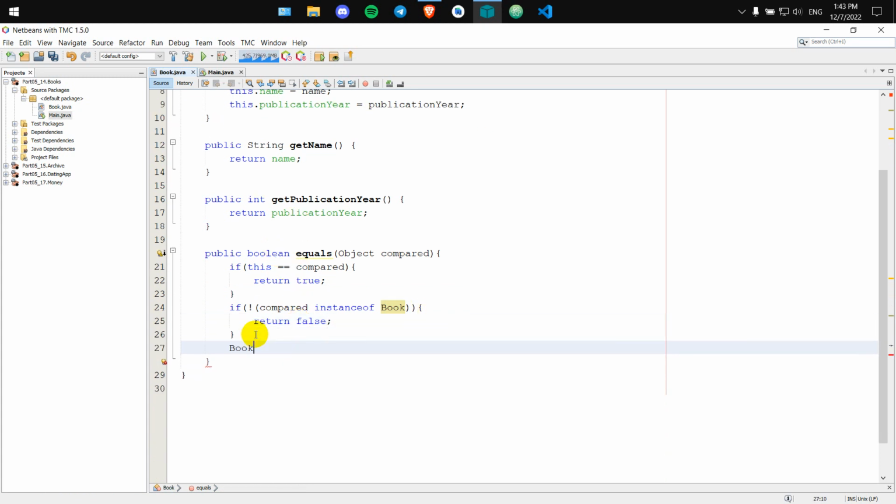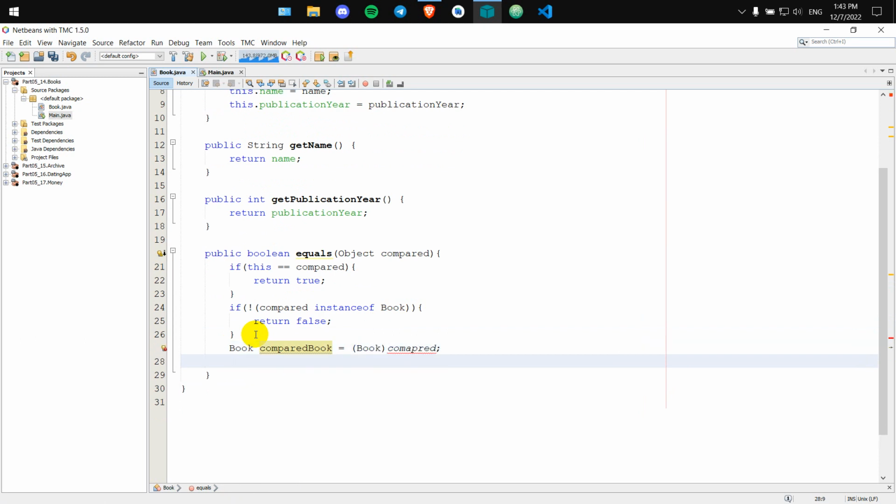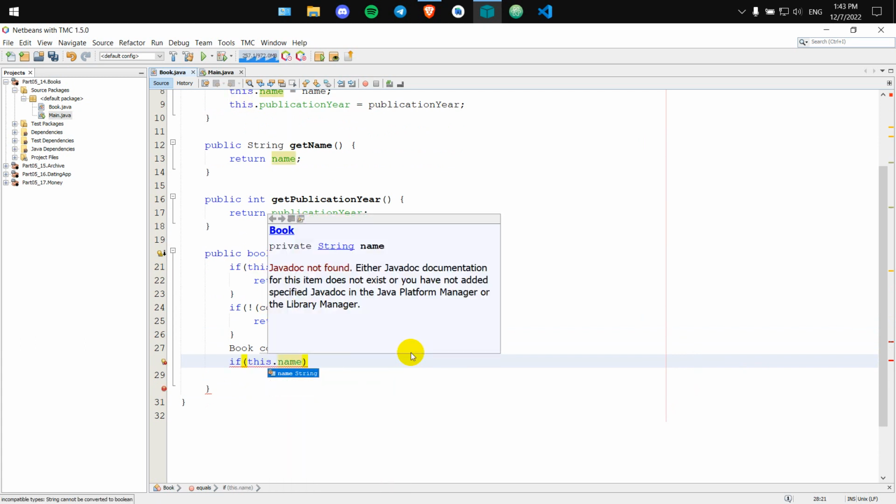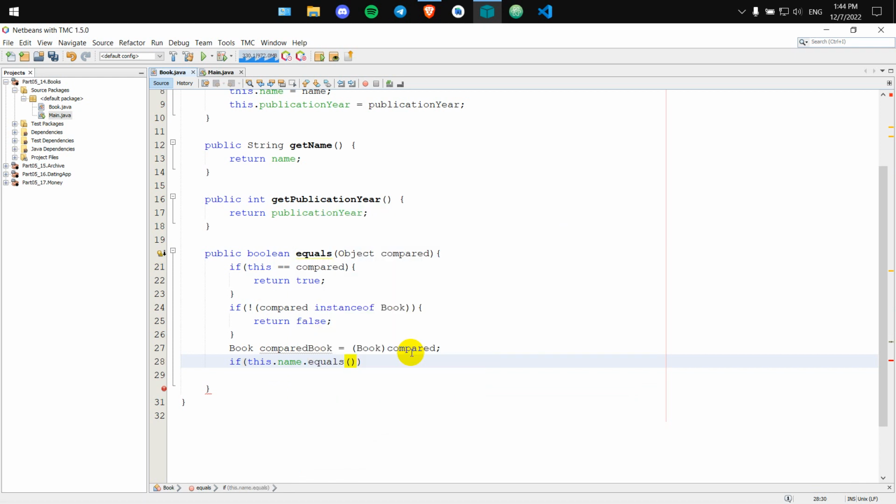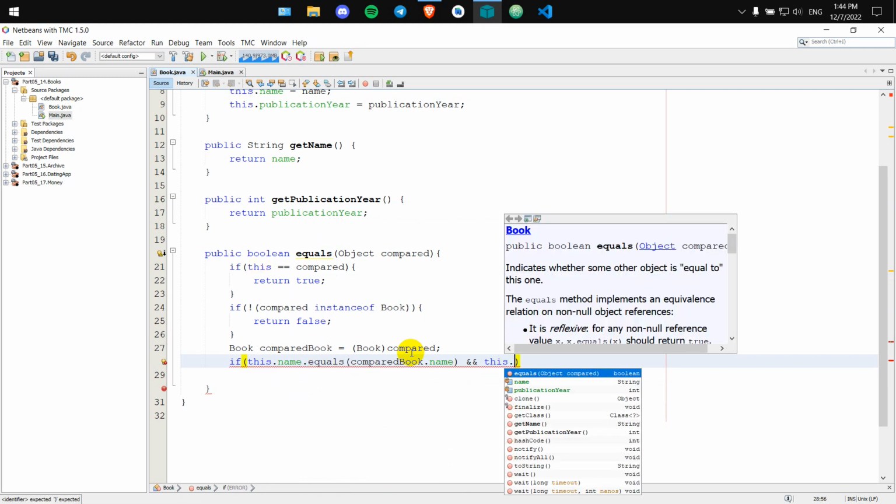Otherwise we are creating book compared book is equal to, we're gonna type cast book compared, and then compared, right? After that, all we're going to do is if this dot name dot equals compared book dot name, and this dot publication year.